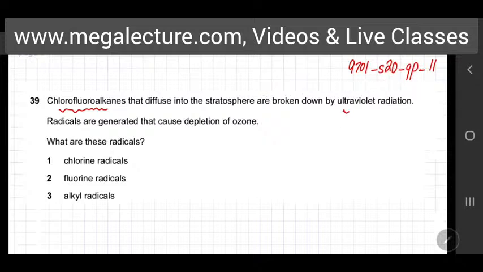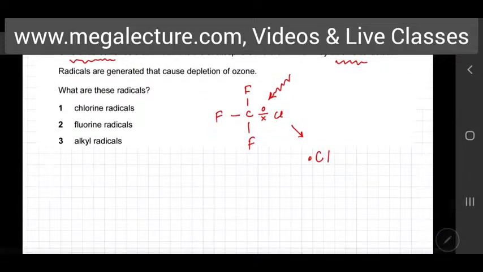Now what happens is that when you have ultraviolet light, and let's say I have a simple CFC molecule, the C-Cl bond is very susceptible to UV light, and this bond will break homolytically. The bond will break equally when ultraviolet light hits the C-Cl bond. Remember, it could be a C-Br bond, but in this case he's talking about the CFC, so there is no bromine. So Cl radicals are produced, and the Cl radicals are then involved in ozone depletion.